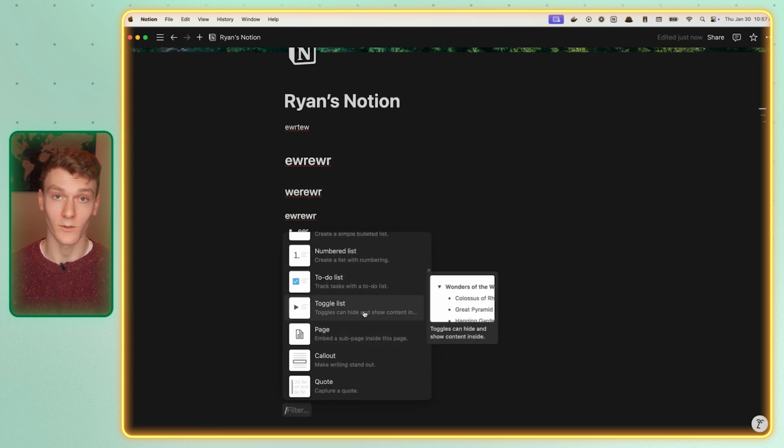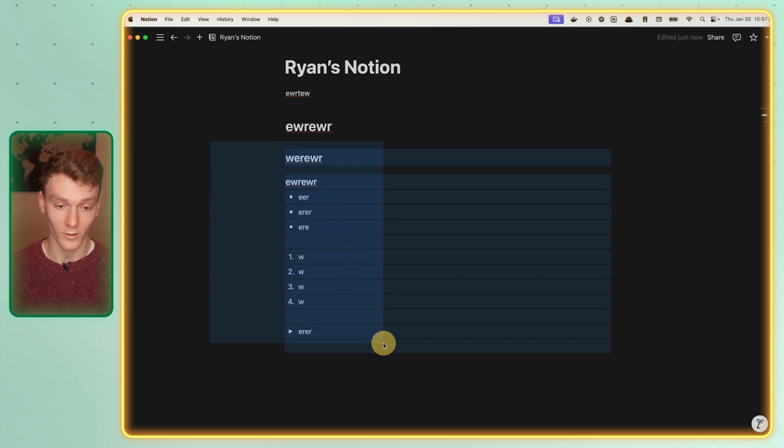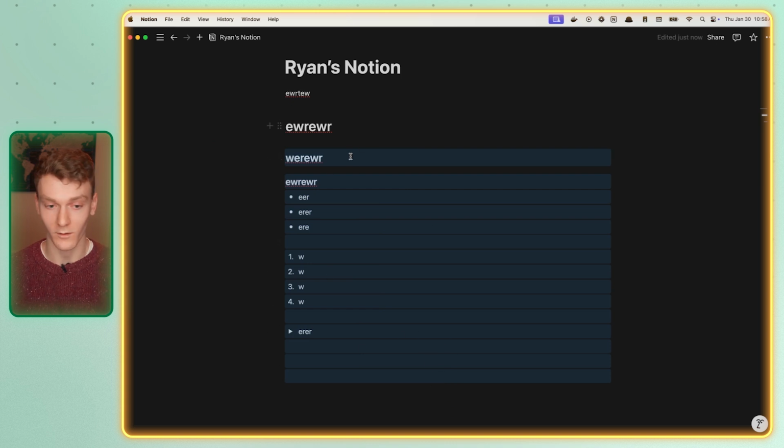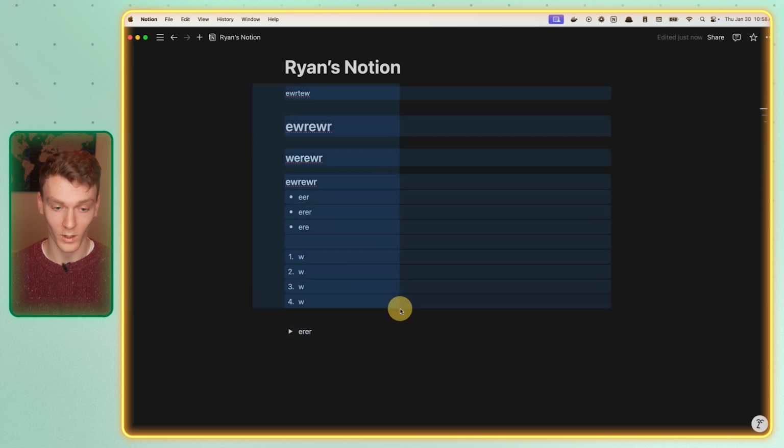A toggle list, which allows you to hide things under a toggle. Click under here and you can see it's empty. But if I was to drag these 3 blocks under here, which included the blank block, you'd see the blank block and the 2 to-do list blocks, right? So each one of these things that I've created is its own block. You can see I'm dragging to highlight them, select them, but literally each one of these is its own individual block. So right now I have a group of a bunch of blocks selected. This is a group of 3. This is a group of 5. So these are all blocks, right?